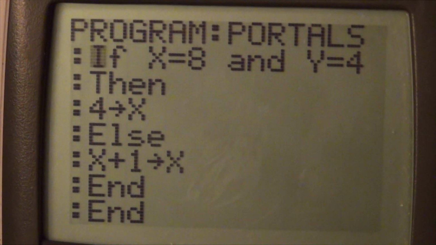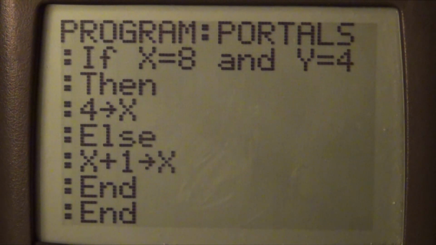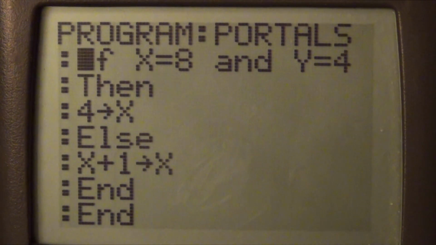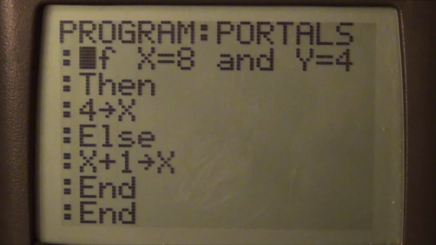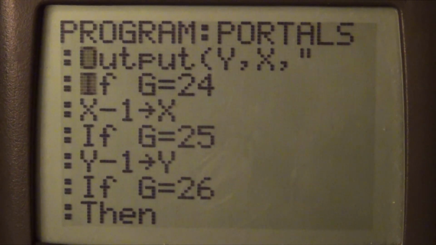Yeah. And we could do this. We could store this into a matrix to keep track of what we need. Hold on, let me think about this for a second. So let's do the moving left.